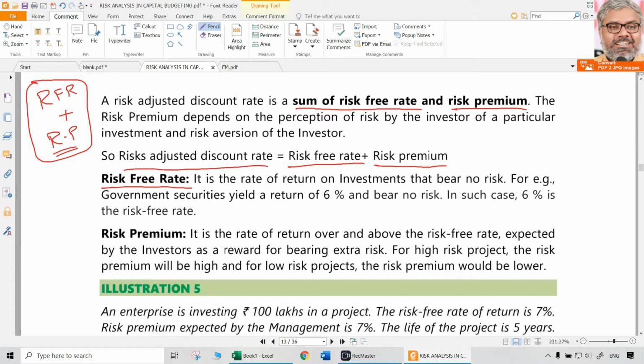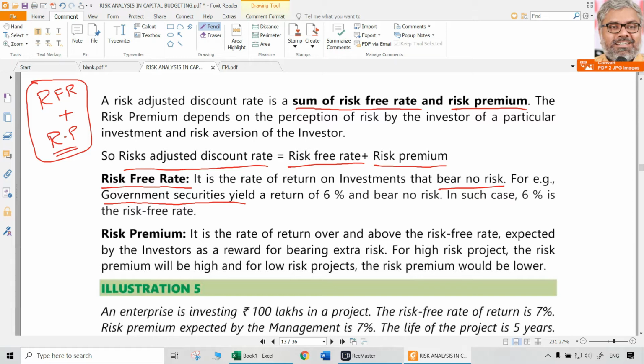Risk free rate is generally that which bears no risk. Is there anything like that in the world? Generally there is nothing, but for our convenience we have to take government securities. Generally are taken as risk-free securities. Why? Because individuals, companies, corporates may default. Government generally cannot default. If a government defaults, that country is gone. Are there not such countries? It's a different story. But in general, we are not talking about such exceptional governments. Normally, all the governments in the world, in generally civilized countries and reasonably well-established economies in the world, including India, definitely it is expected that government will not become bankrupt. Government will not become insolvent.